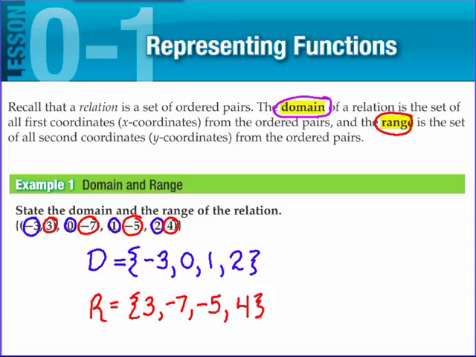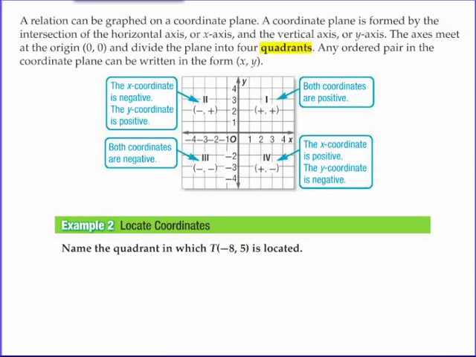Questions on that before we move on to the next example? So if there's 2 4s, you only write 1 4. For example, if I would have another ordered pair here and it would be 3, 4, notice you would have 2 4s in your range. You would only write it once. If there's a number in between, you would still write it.